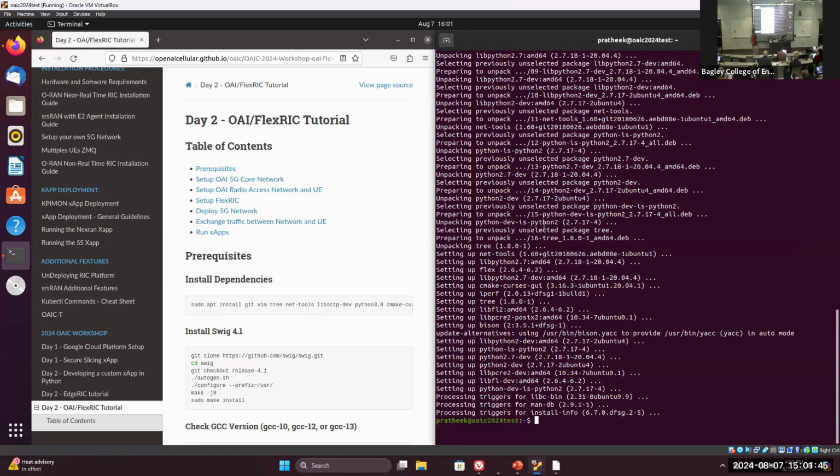Yeah, okay, that's fine. We also install Python 3.8, so it should be fine. It's more of a safety net. I don't think they use Python 2 or Python dev anyway.